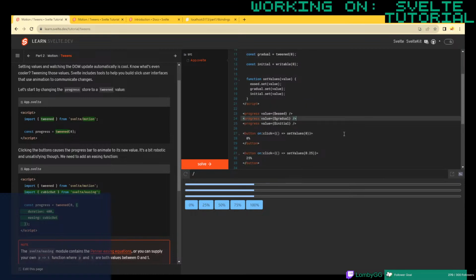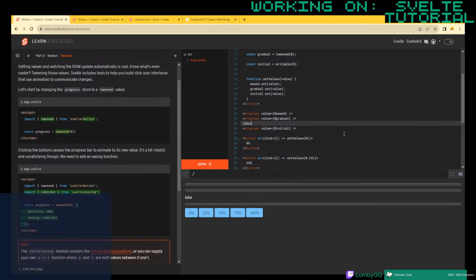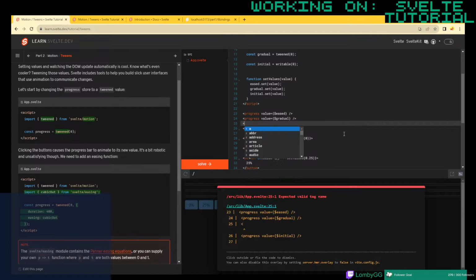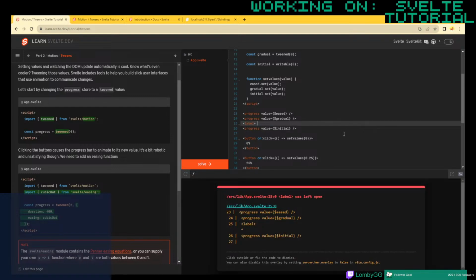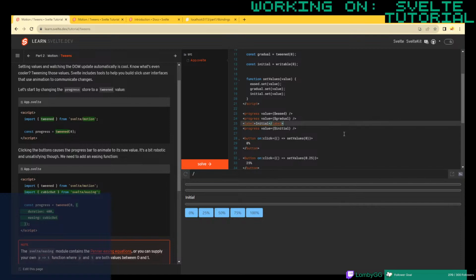It's this initial progress bar. Actually, we can probably put a label here, right? If we do label, let's see if I can type initial. Form label must be associated with a control.